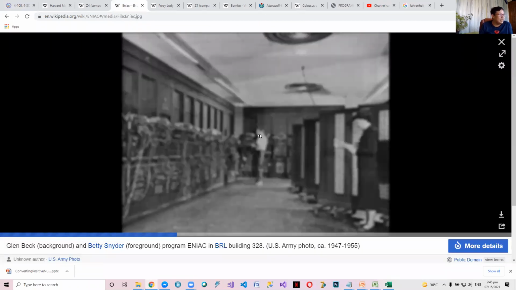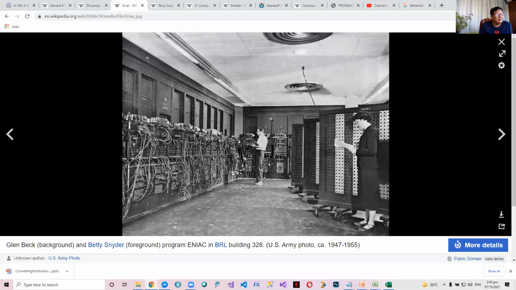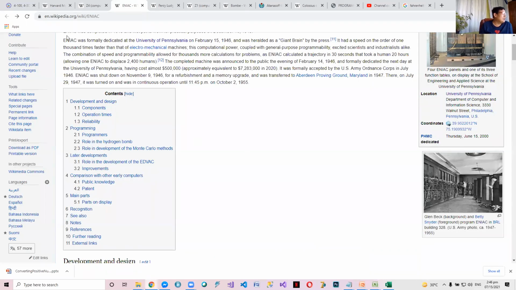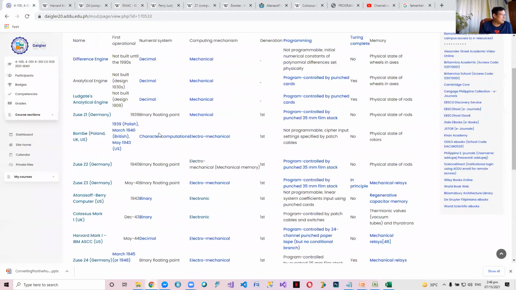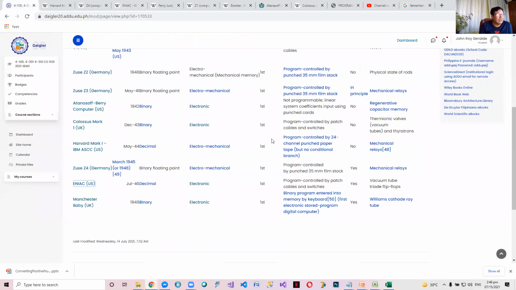So here's a picture of ENIAC. Do you follow? We will study this particular computer. We may not program it because it's very complex, but we will mention a very important novelty that is in ENIAC. Like there's a novelty in ABC, the capacitive memory, which is still in use today. There's a novelty in ENIAC. There's a novelty in the Analytical Engine. Do you follow?